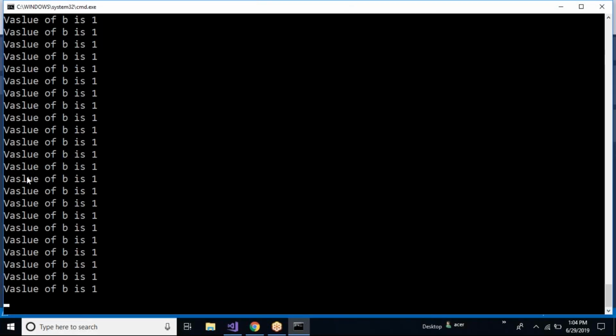See, the value of b is constant at 1, and this is infinite. The infinite looping is happening, which will take up memory space on my computer. This infinite looping is happening because there is a desynchronization between the conditions and the logic that you have created. The value of b is 1 for each loop. Infinite looping also means at no point of time the conditional statement is becoming false. You have to terminate it.